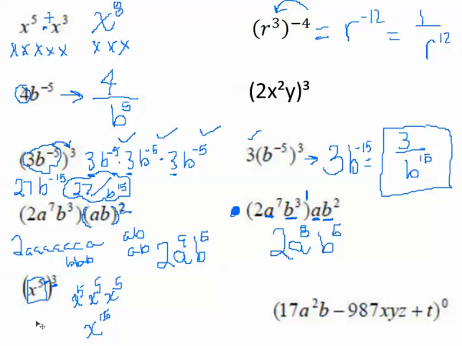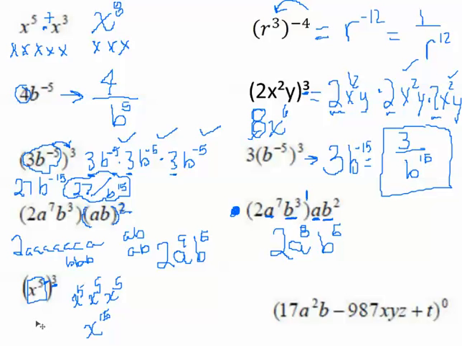One more here. I just want to show that it's a 2x squared y times 2x squared y times 2x squared y. We're going to have to write it out, everything inside 3 times. That means that coefficient 2, 2 times 2 is 4, times 2 is 8. And we have 1, 2, 3, 4, 5, 6 x's, x to the 6th, and 1, 2, 3 y's, y to the 3rd. Wow, we've gotten a lot done.